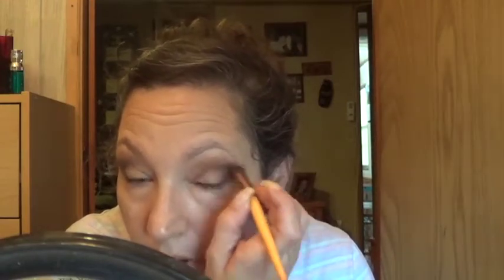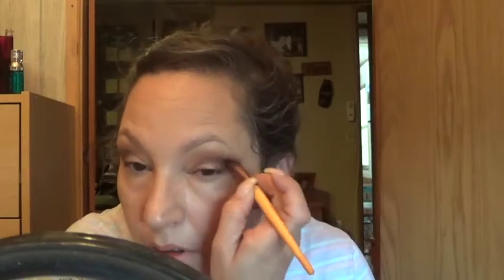And this is an Echo Tools brush, an angled type of shape. It's a smaller brush than the blending brush I was using before, only because I'm working in a smaller area. And here I'm using that again, and this is going to give almost like an ombre effect and also a nice gradient. And again, the e.l.f. fluffy eyeshadow blending brush. I love that brush. It's so soft.